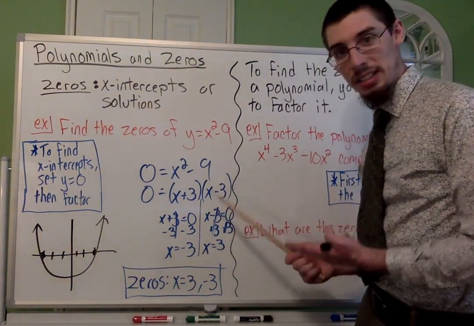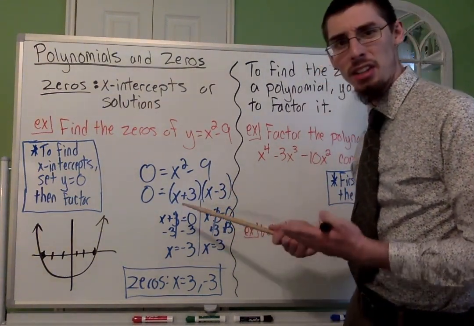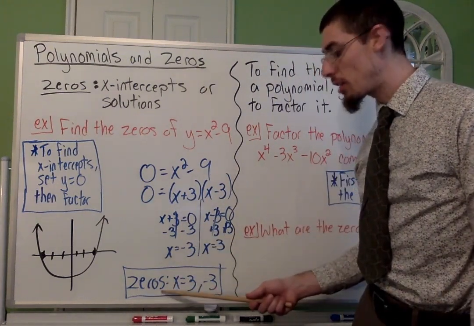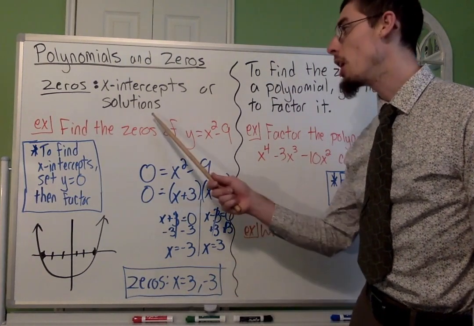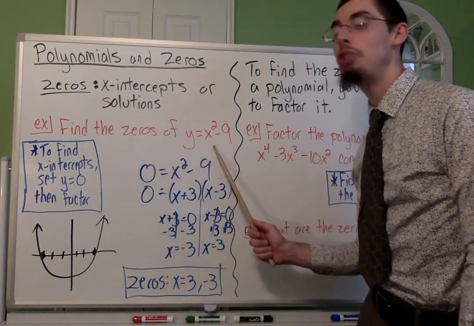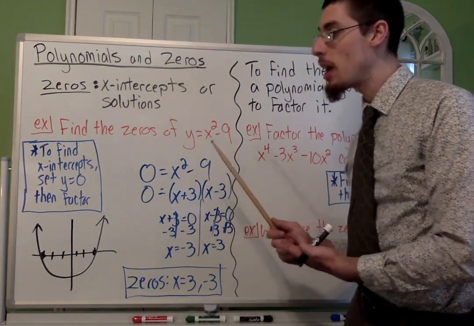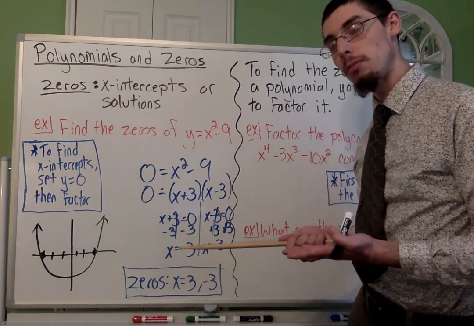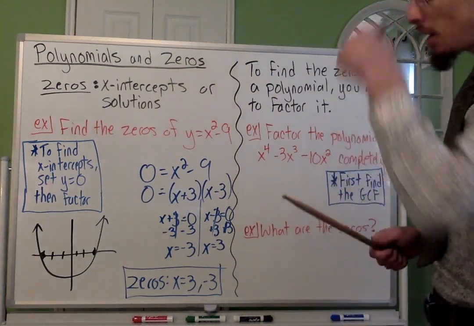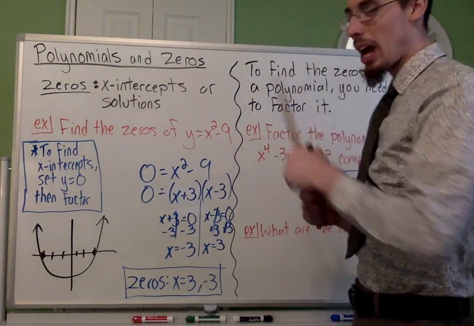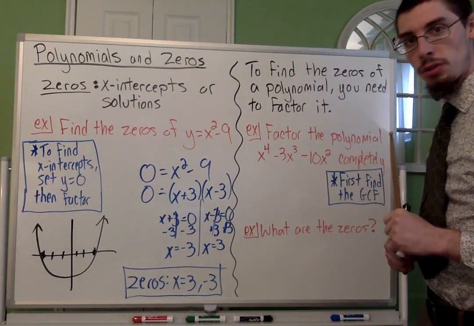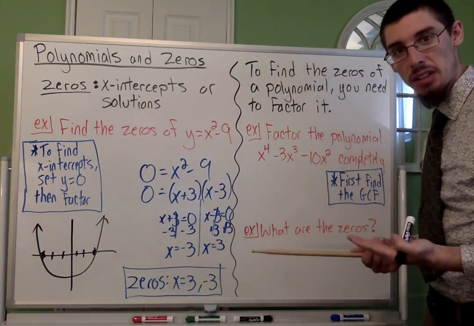But anyway, you can see how this isn't actually doing anything new. The only new thing is that we're now calling them zeros instead of the solutions, right? Before, I would say, what are the solutions of this, or solve this equation. Now I'm asking, what are the zeros? It's the same question, just asked differently, right? So that's a quadratic function. But what about polynomials that have higher degrees, right?